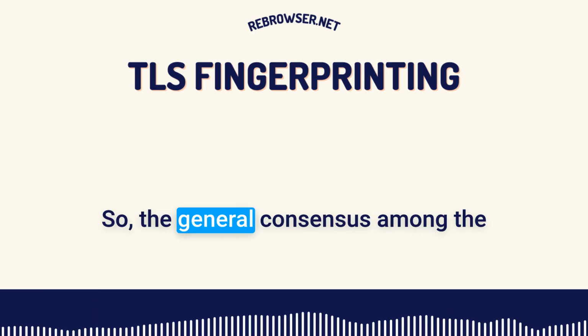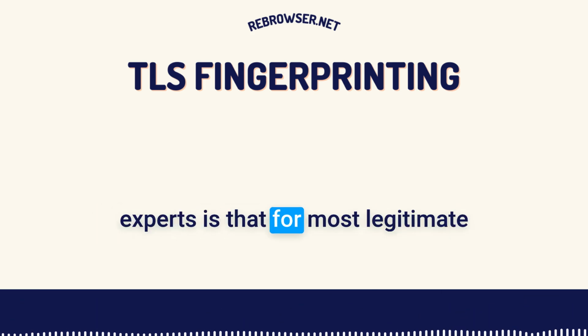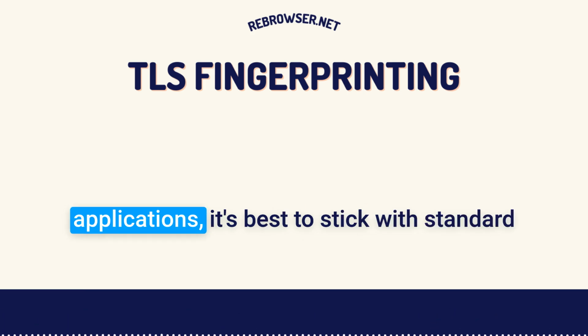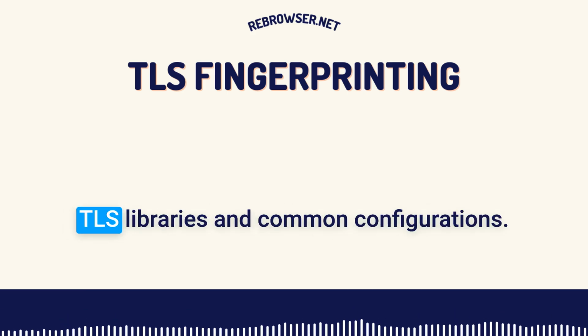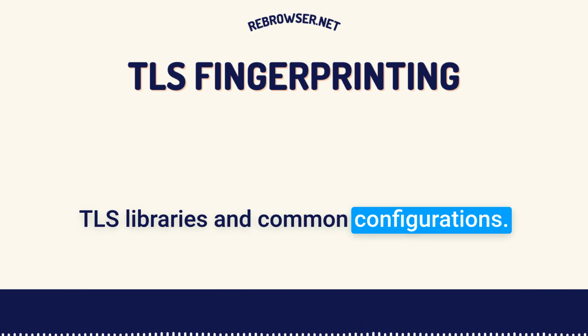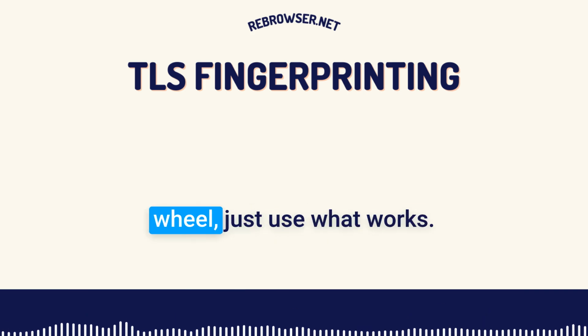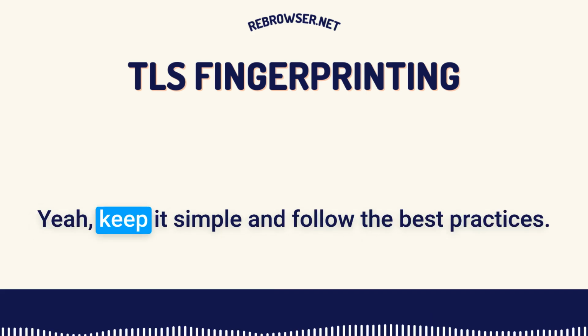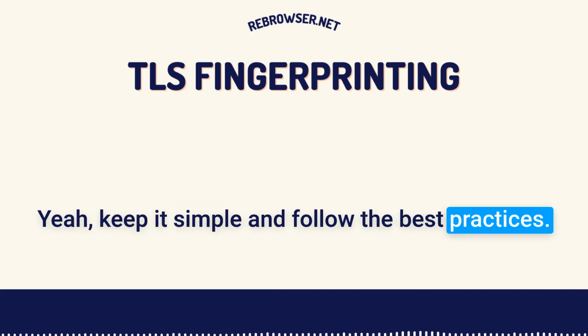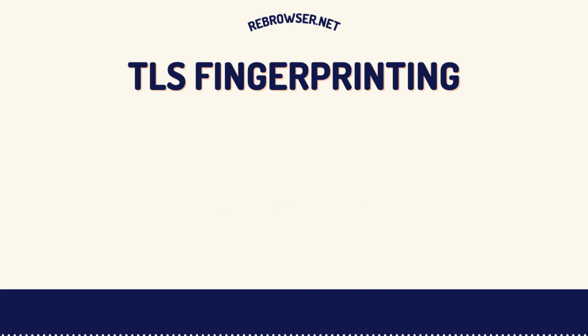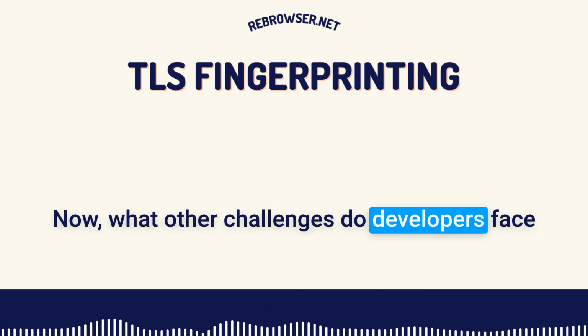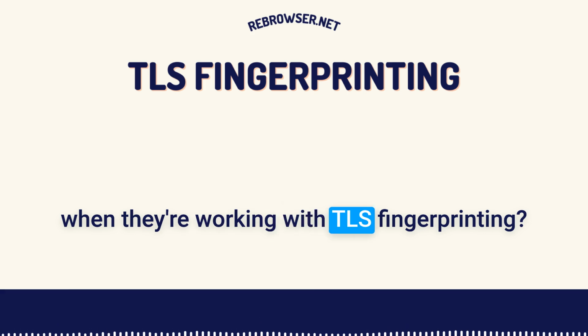Exactly. So the general consensus among the experts is that for most legitimate applications, it's best to stick with standard TLS libraries and common configurations. So don't try to reinvent the wheel, just use what works. Yeah, keep it simple and follow the best practices. Good advice. Now, what other challenges do developers face when they're working with TLS fingerprinting?